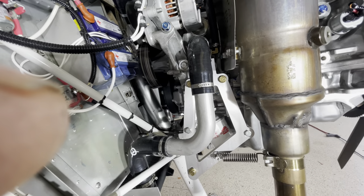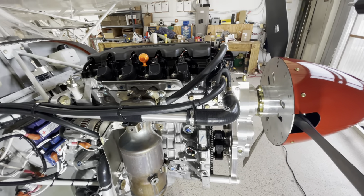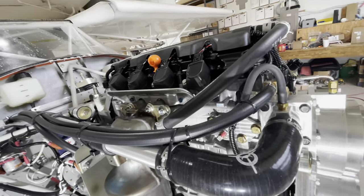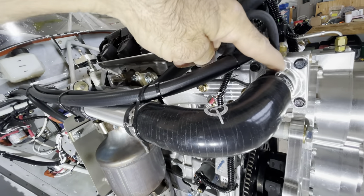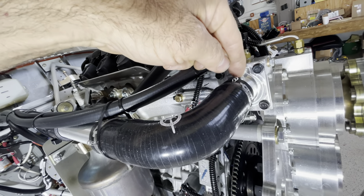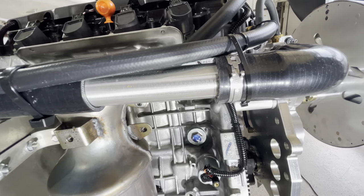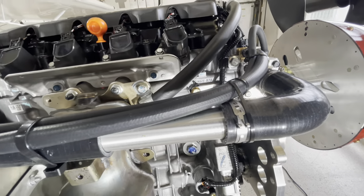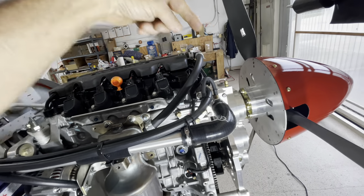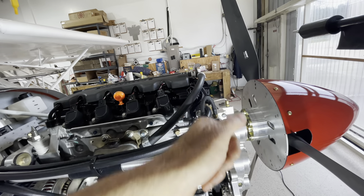That is the cold side, with coolant going into the engine at that location. Now the hot side — it's on the same side of the engine but crosses over towards the back. We come out of the engine at the thermostat housing, using screw-type clamps at each end so we can remove it if needed. We do a 90-degree turn there, with another screw clamp — the reason being you can loosen this particular hose, pull it off, rotate it so it points straight up, and fill coolant for the first time. Once everything is full, rotate it back on, stick it on the engine, and tighten everything down.